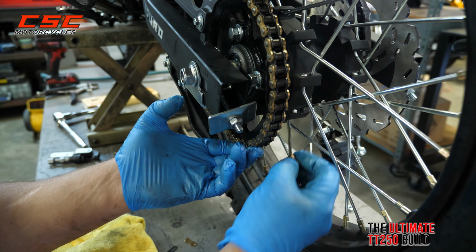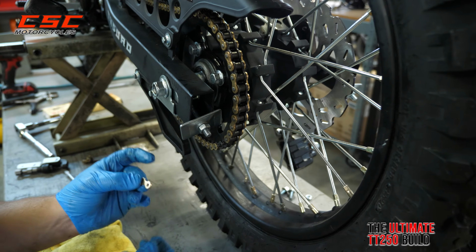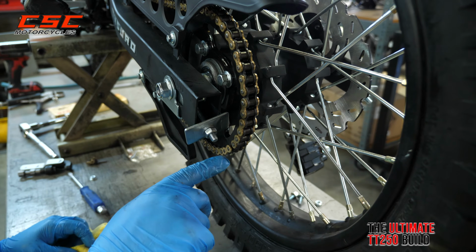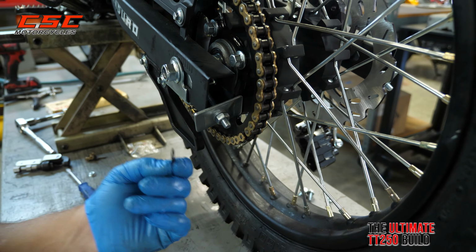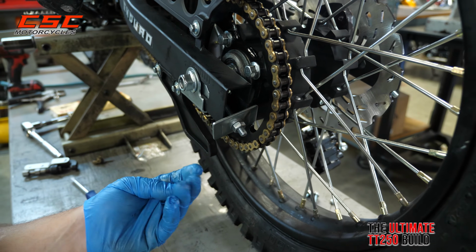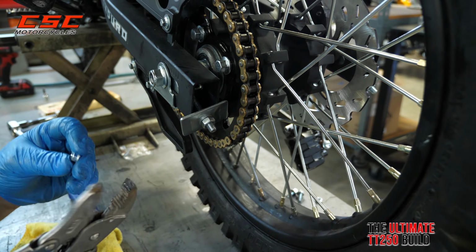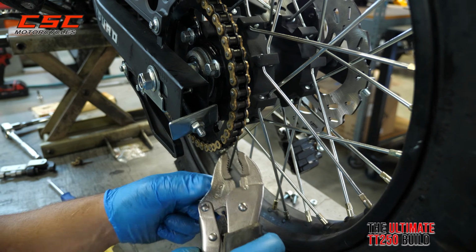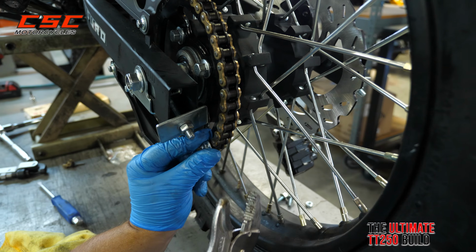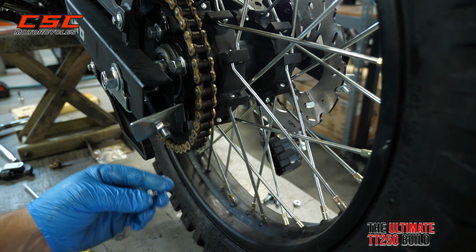And now insert the new master link. And as you can see, there's not enough room now for the clip to go on. So what I like to use is just a spare nut that I have here, a little 10mm, 6mm ID nut, just to hold a hollow spot so that I can then squeeze this master link together.